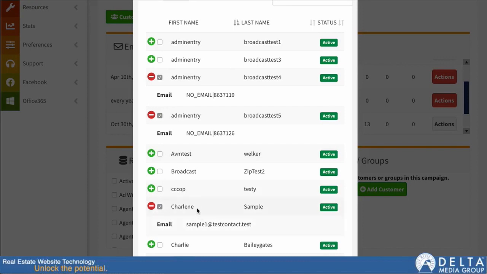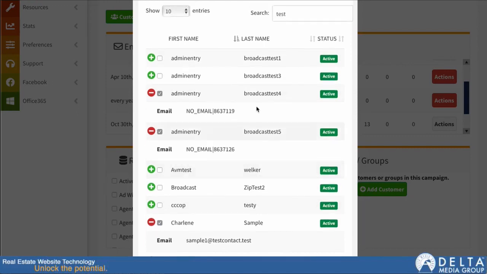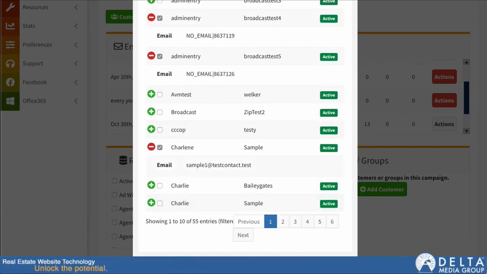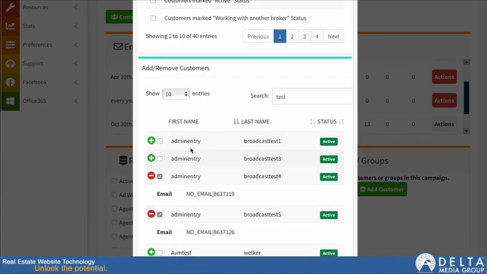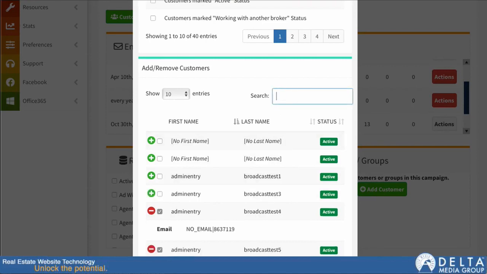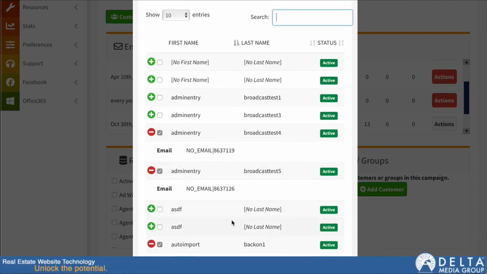So it's searching based on that also. Now, anything that I don't see in my list that's checked, because I have it filtered, even though I don't see it, it's still going to be added when I click save. So, don't think that it has to be just the things that are checked on the page you're looking at. It's all the things you've checked across the board. Then I can just delete that and it gets rid of the filter.